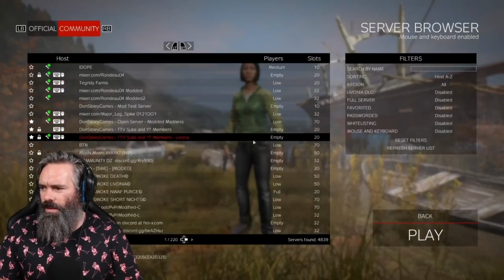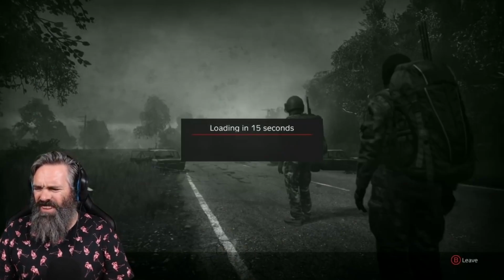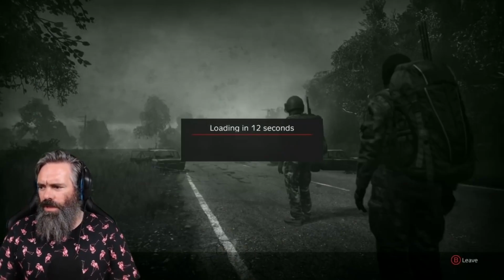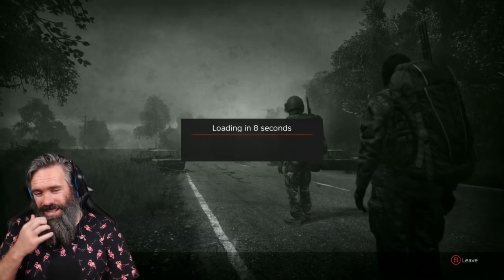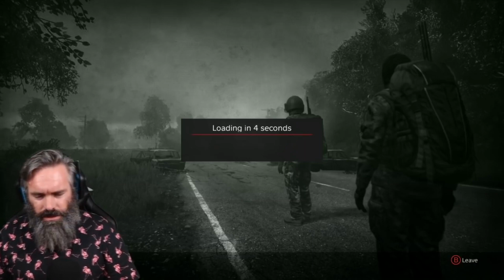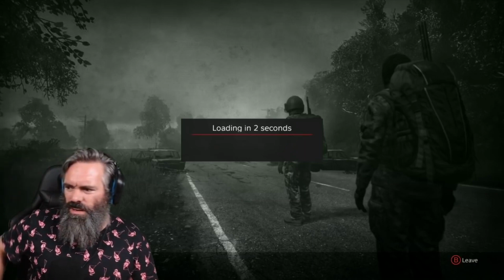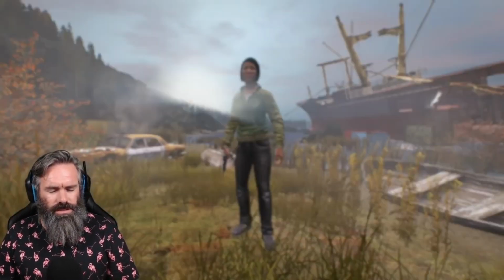Server's come back online. I'm logging back into the Don Silby Games mod test server. I've got a 15-second wait, but I'm not going to cut this out because I know what you're thinking. You're thinking that this is bullshit and that it's clickbait and I'm just logging into a server that I've got weapons on before. And this isn't really happening. Nothing's true. This isn't a flamingo shirt. It's flamingos.